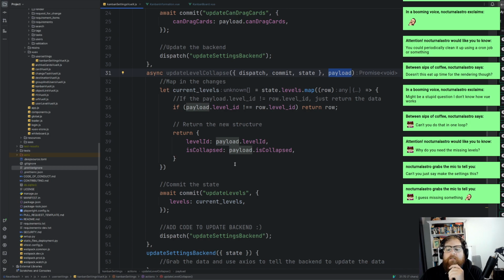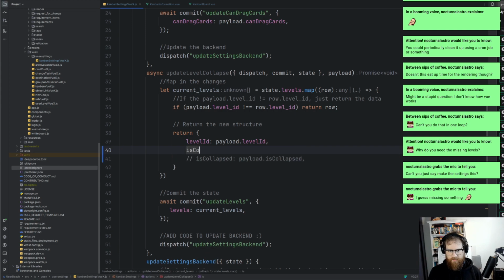Oh, if payload level ID does not equal, return row, and then I've got payload is collapsed here. Ooh. No, that won't work. Is collapsed.